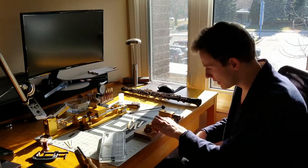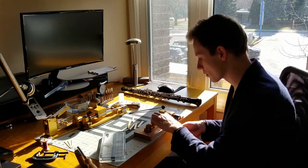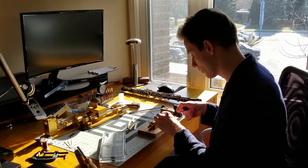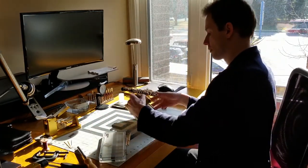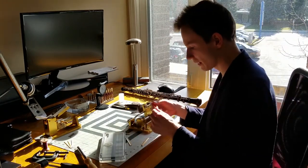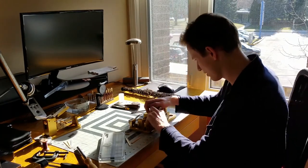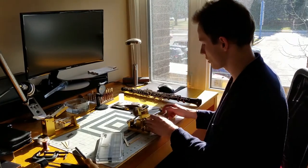So the next process is when this cane that's just been split, we put it through a pre-gouger just to thin it out a little bit. Okay. Now we go to the gouging. Probably one of the most important parts of making a good reed is having a nice gouge. So a little bit on this side. A little bit on this side as well.